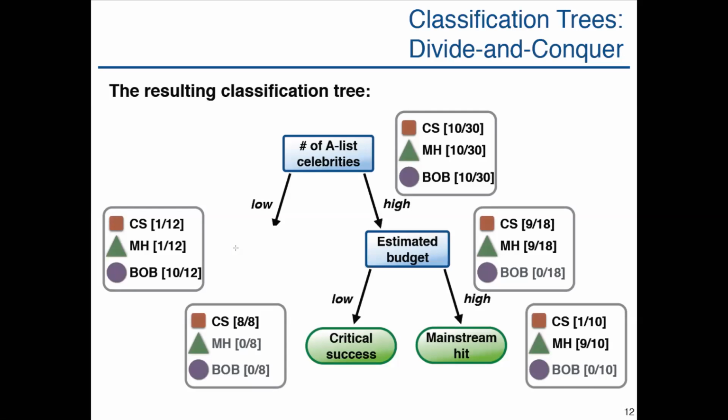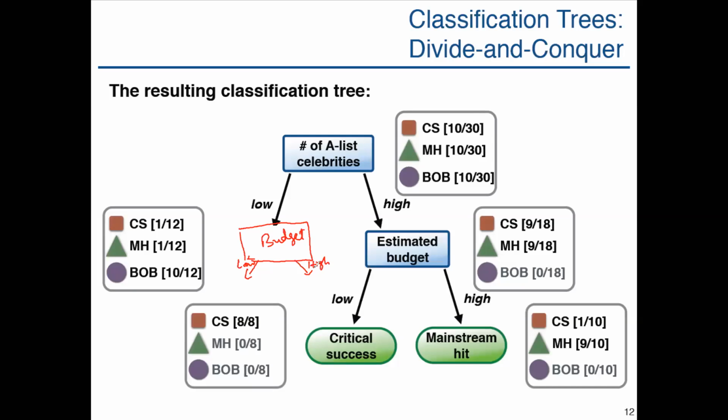Okay, so I'm going to draw the tree here a bit differently. So let's say मैं यहाँ पे इसको further split कर लेता हूँ. Again on budget. Okay, so I don't stop there. I choose to split it further on the basis of budget. So I have either a low budget or I have a high budget.